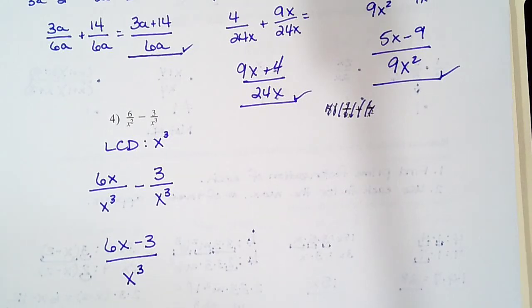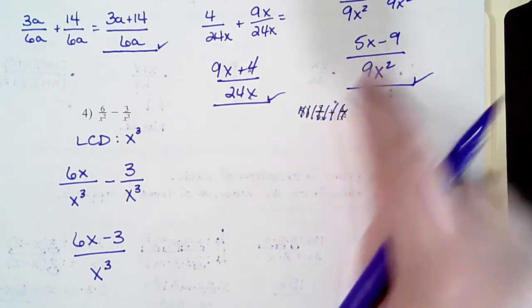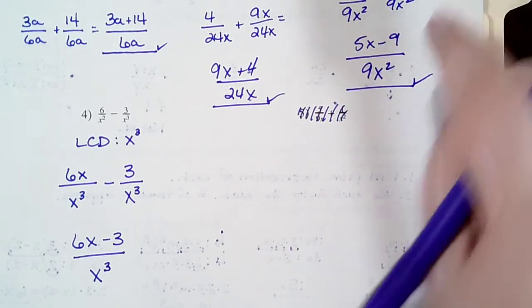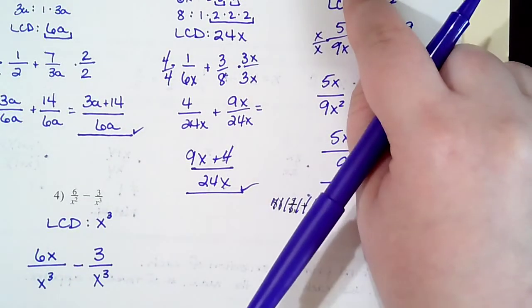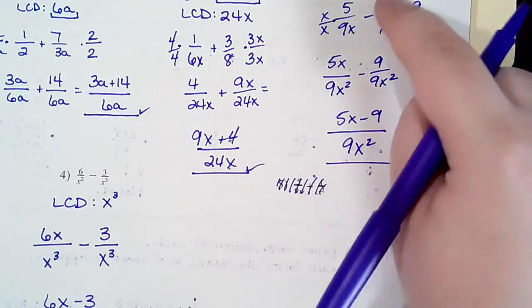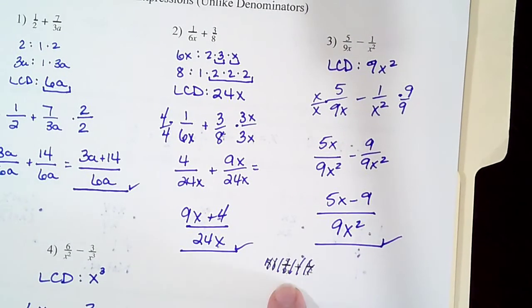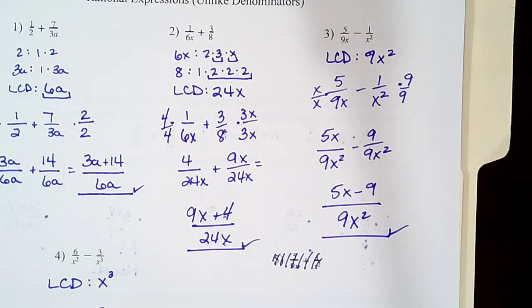All right, and then as I looked at this next one, I did notice there was a difference between this one and this top one. The only difference, however, was this was a subtraction problem, this was an addition problem. The whole process stays the same, and the only difference is at the end of the day, this will be an addition sign instead of a subtraction sign. So that is how you do that last problem.